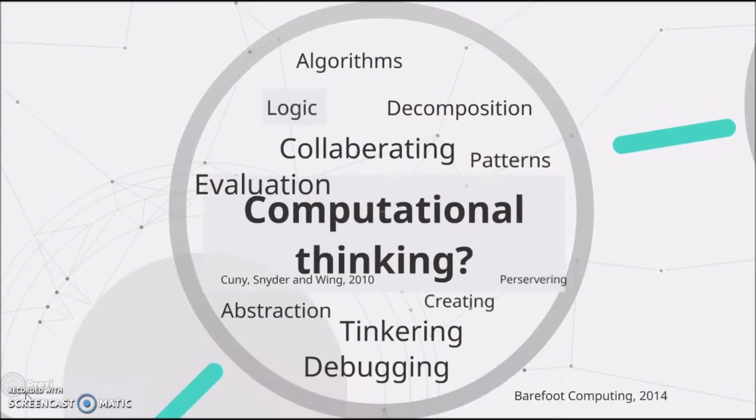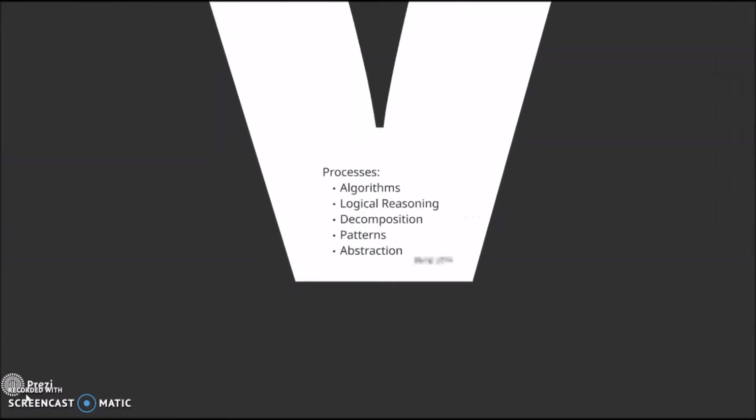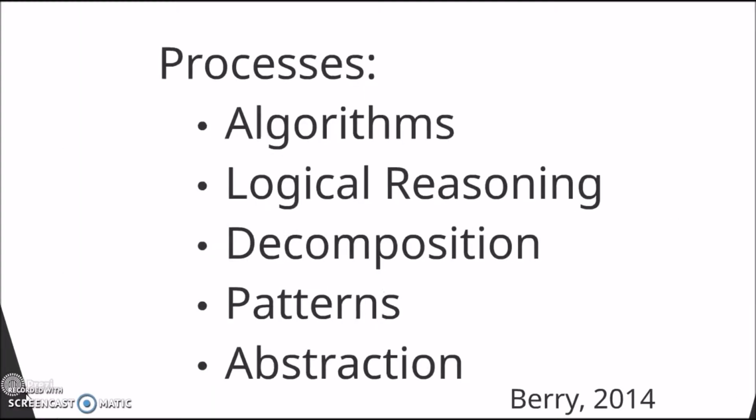Berry describes the process of getting computers to help us solve problems by breaking it down into two steps. Firstly, thinking about the steps needed to solve the problem, and secondly, using technical skills to get computers' hardware and software working on it. The first step describes the process considered to be computational thinking.